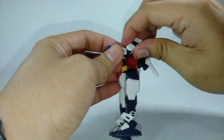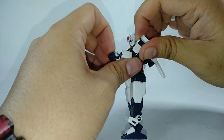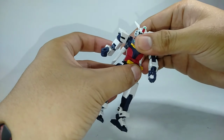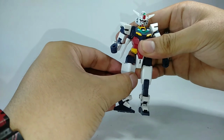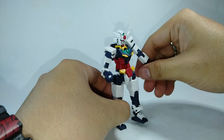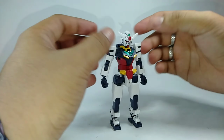Okay, so here in your elbow also, there are some fitting issues, which are also very hard to move. It's very tight also. The head is okay. No issues on the head and the neck. Okay, the waist also is okay. A little bit tight here in your legs. The knee also is a little bit tight. And I think that's it. So those are the cons of your core Gundam here. And that's it. Okay.